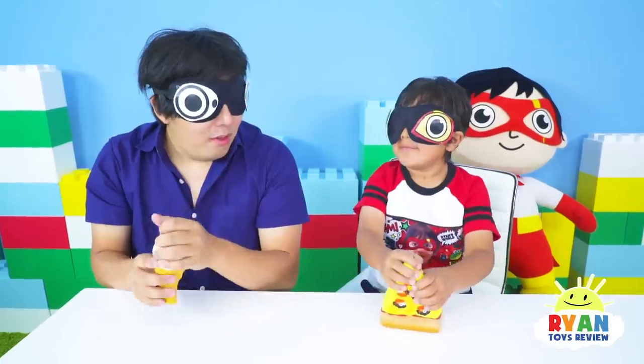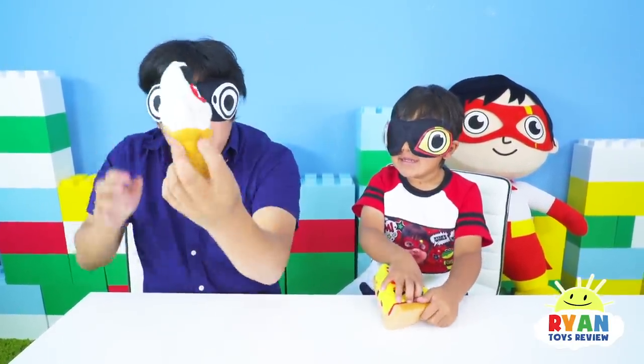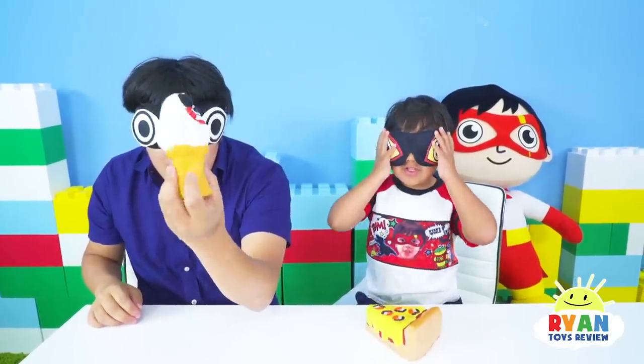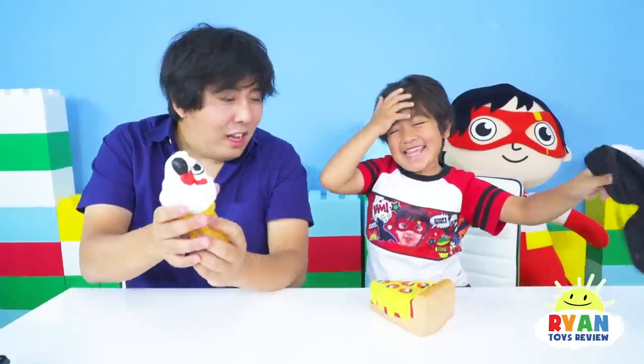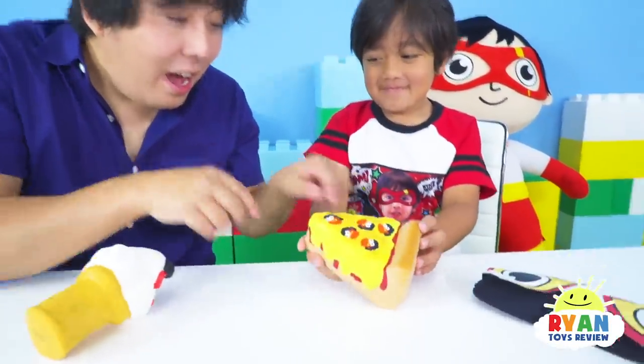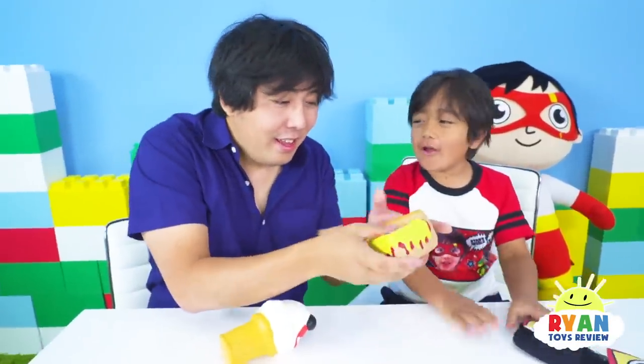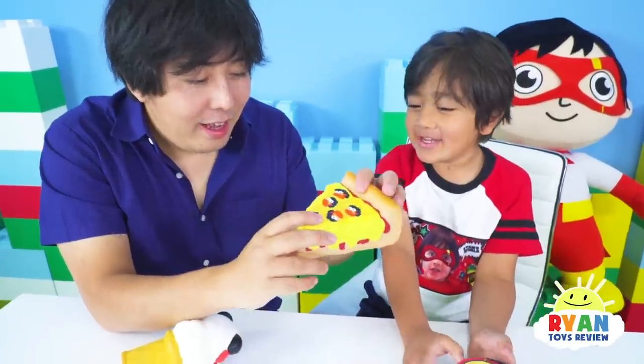3, 2, 1. Mo? Pizza Mo? Okay, mine is a flashlight. Flashlight, maybe Combo. Let's see. No! Yeah, Ryan got it right. Look at this pizza. And oh, you're right. There's a Mo on it, like a pepperoni. Mo pizza. Ryan's total is 2 points. I'm 0. Ryan's winning so far.